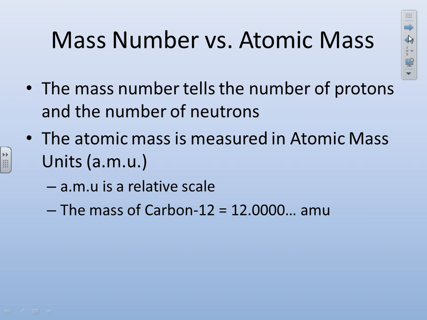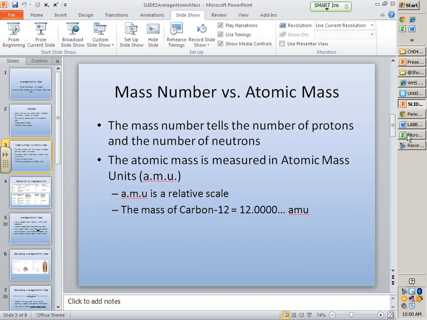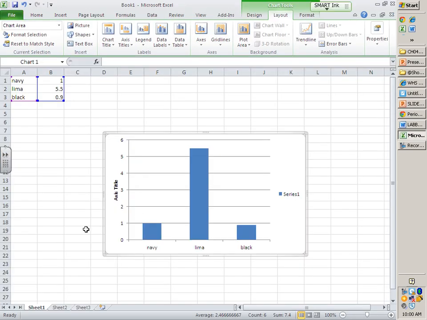So. All right. Before we get into atomic mass anymore, let's go back to this example that I gave you in class as far as how to make your graph. So up in the top left-hand corner, I wrote down 3 numbers. And these numbers are relative mass factors from your bean lab that you did on Wednesday. Okay?